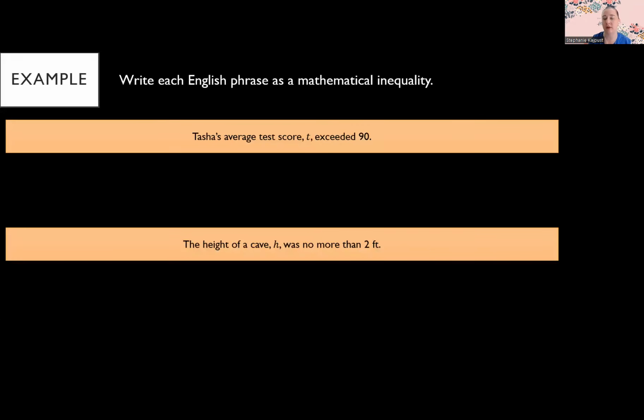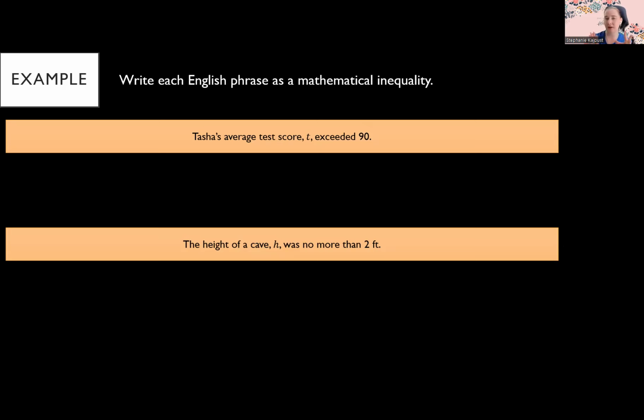So let's just start with translating English into what that would look like mathematically. When you're doing translations like this, you have to really pay attention to the directions, because less than can be translated as subtraction or the less than symbol. It depends on if you're writing an equation or an inequality. If the directions say equation, then it translates as subtraction. If the directions say inequality, then you're translating it as the less than symbol.